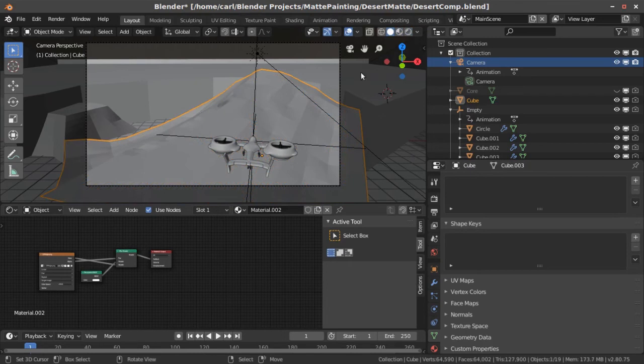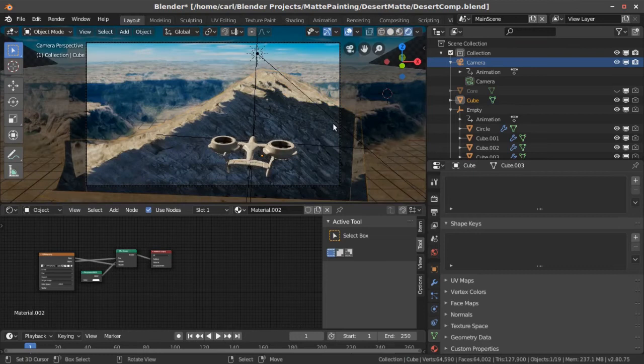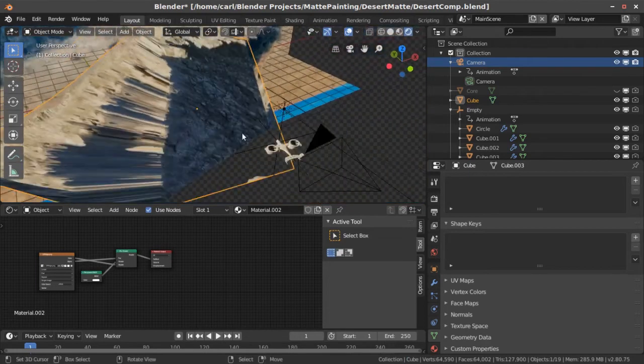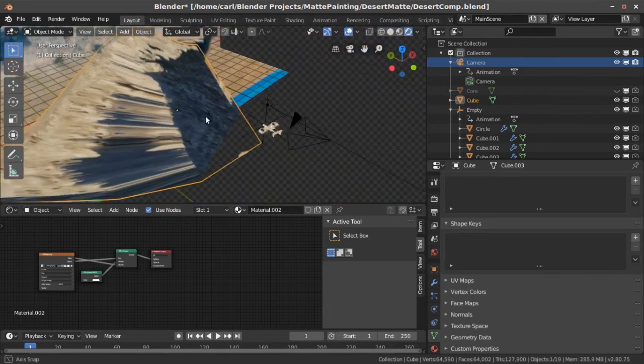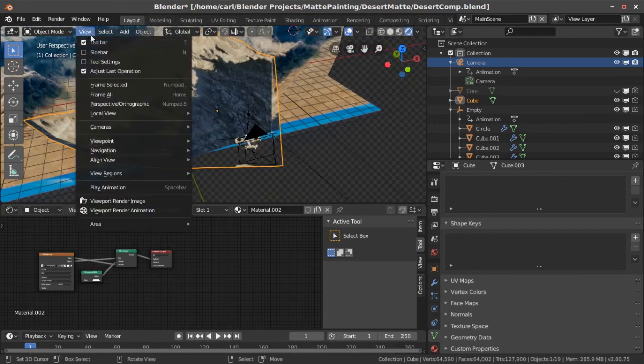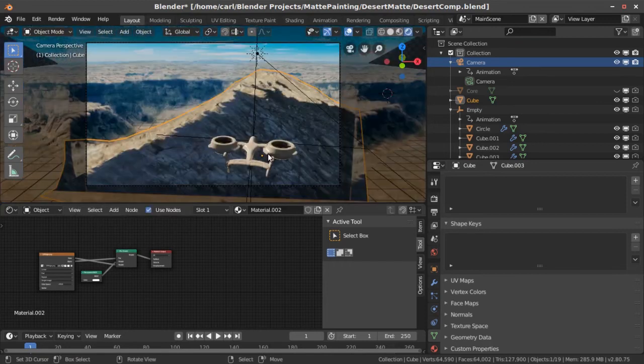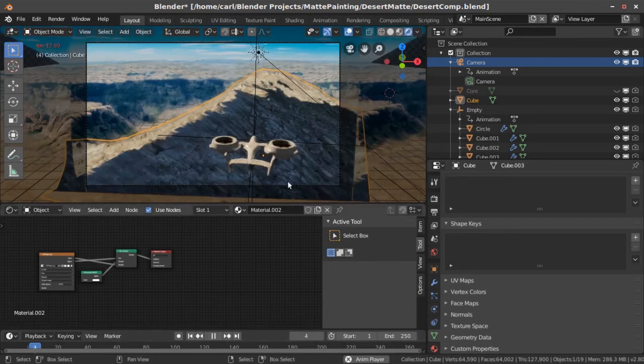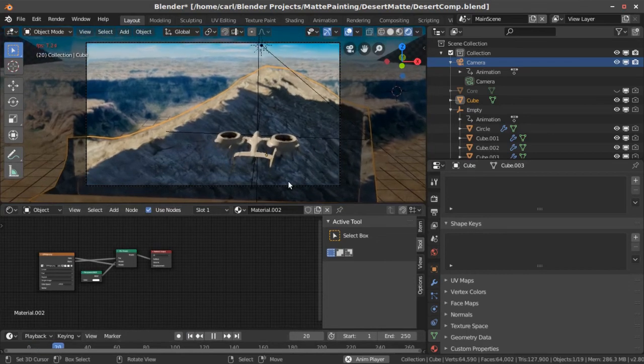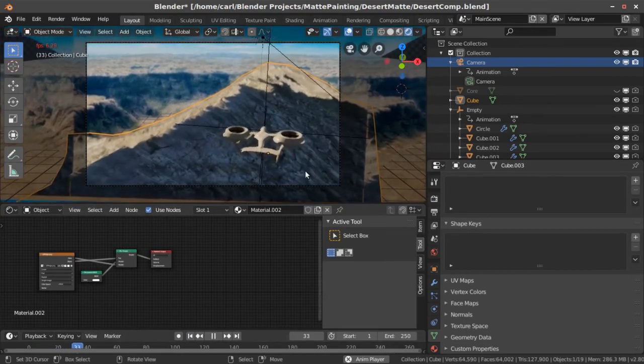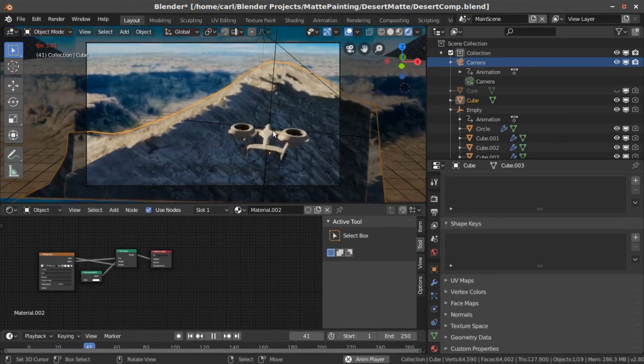So what we end up with is this. If we go to the Eevee rendering, and it loads in, and this is what we have. So we're looking at a shadeless projection of our matte painting onto geometry, and that gives us the ability, as in any 3D composite, to move the camera in space. And if we back this up and hit play, you can see the camera motion going through here in our three-dimensional object moving around.